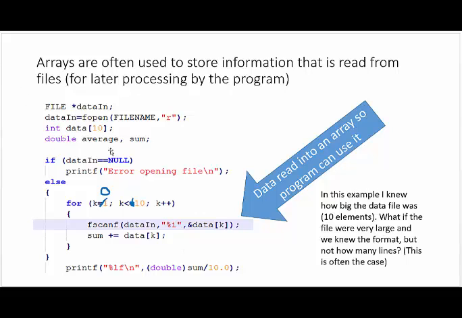So in this first part of the program, I just do what I need to do to be able to open a file and read it. I also make the declaration that I need an array that's 10 elements long. In this example, I looked at the .txt file and I saw that it was 10 elements long. So I make a declaration to give me an array that's 10 elements long, and then I can read in the whole file.